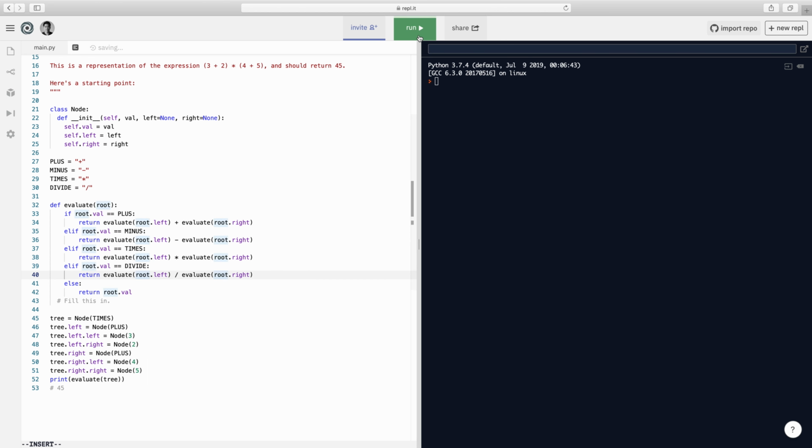So let's see if it runs. All right, perfect. It gives us 45. Imagine if you want to change a number. Let's do something easy like 3. So 3 plus 3 is 6, and 6 times 9 is 54. Yeah, and we get 54. That's pretty good. All right, so that's pretty much it for this question. Hope you enjoyed it. See you next time.